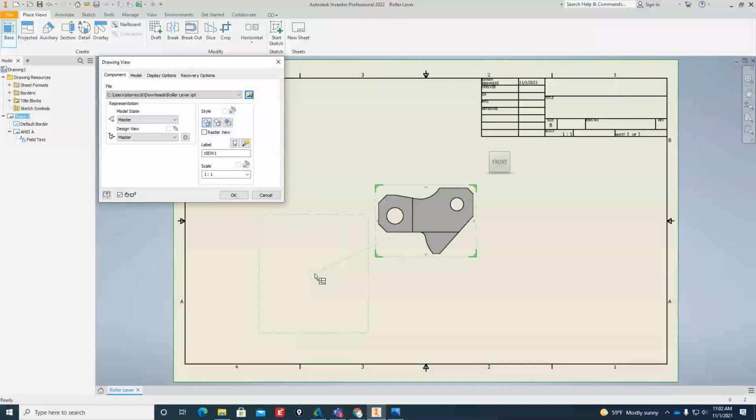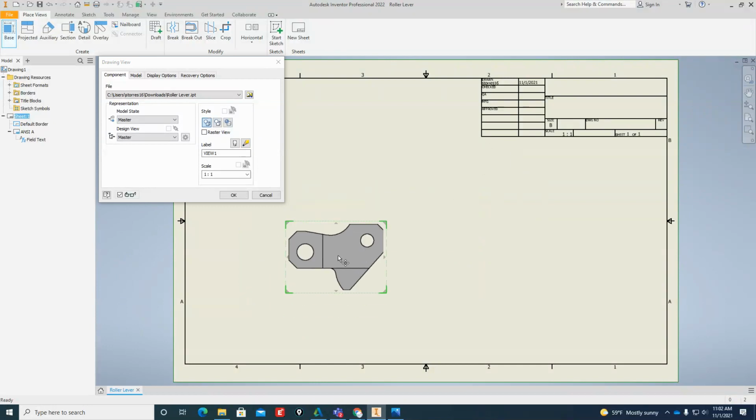Okay. Since I'm going to use this as my front view, that's the way it was modeled. Now, if this isn't correct, you could actually change it here before we place it. So just make sure that we're looking at the right one. It just depends on how you modeled it. So if you have to pick a different orientation for your base view, that's fine. And then you can just drag it to the place where you want it. Right over here is pretty good. That'll work. Once again, you look for the right one, whatever you need for your front view. And in this case, this is the one that I want, so that works.